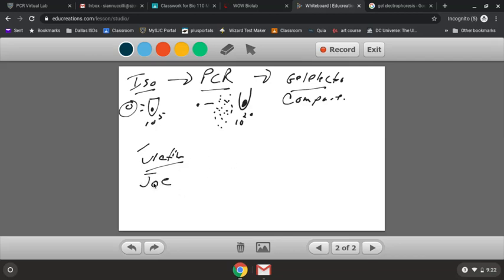Then at the crime scene, Joe's lying there, unfortunately passed away. There is blood of Joe there, and there are cells of Joe there. Joe is there himself, but he's just not alive. But we can isolate his DNA. We can PCR his DNA. So we have a test tube of Joe's DNA that has been PCR'd, with lots and lots of Joe DNA fragments.